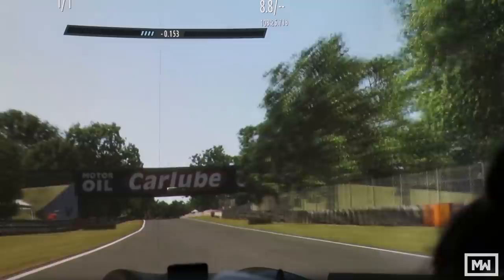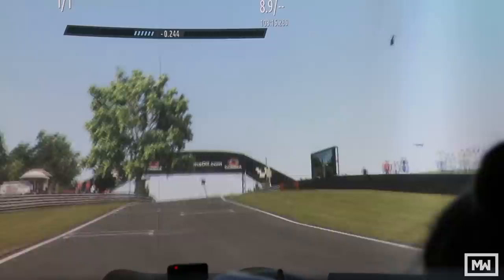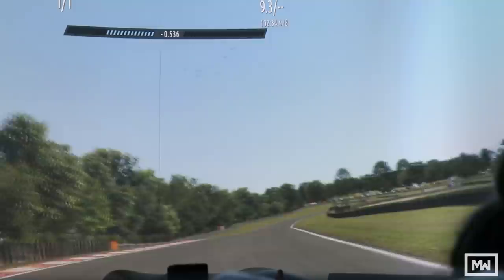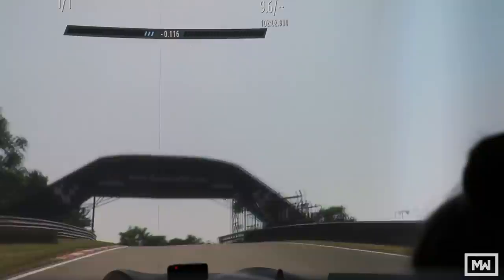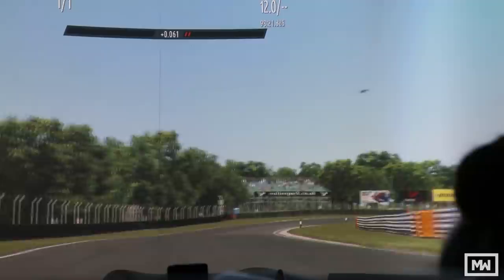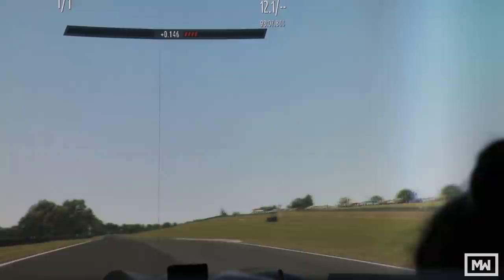Brilliant. Done that side over. And now power. That was a magnificent last corner, wasn't it? Now power. Hook the inside, then you'll be earlier on the throttle. Gentle steering. Good driving though. Same again on the last corner. The long side, no earlier. And power. It's the fastest lap you've done. Power. Yeah, you've mastered fastest first sector, good drive.